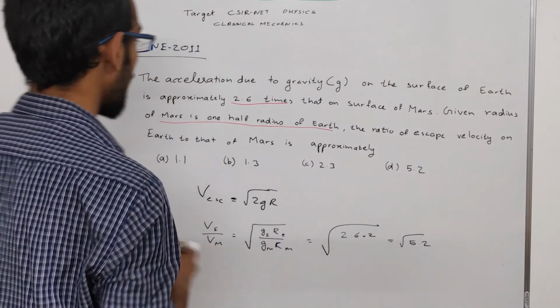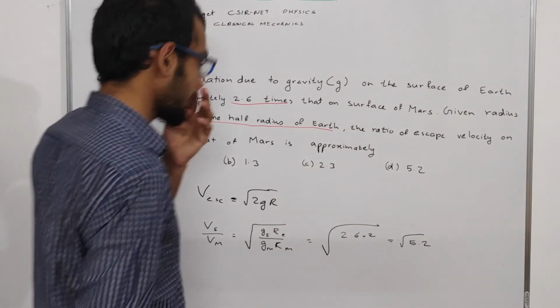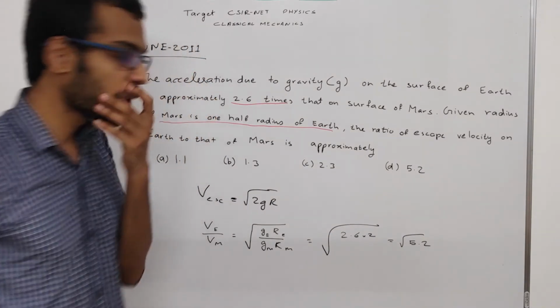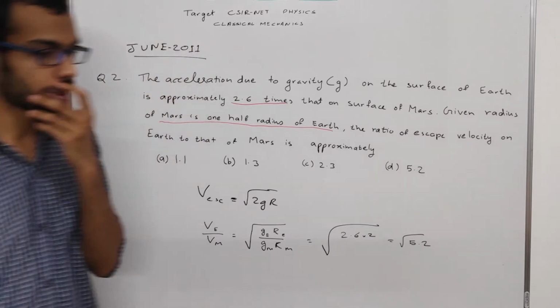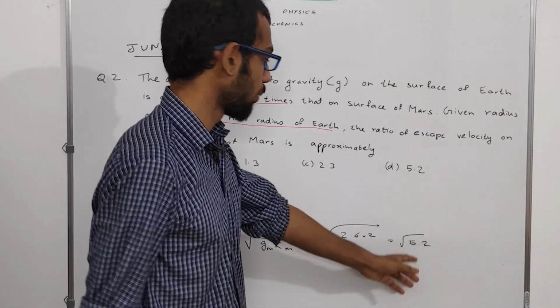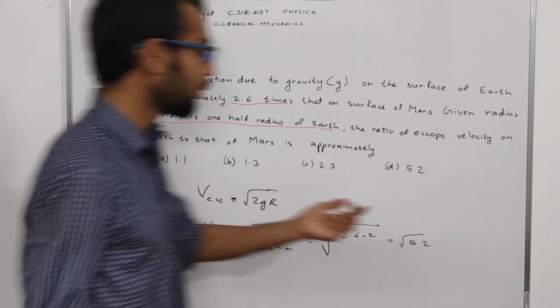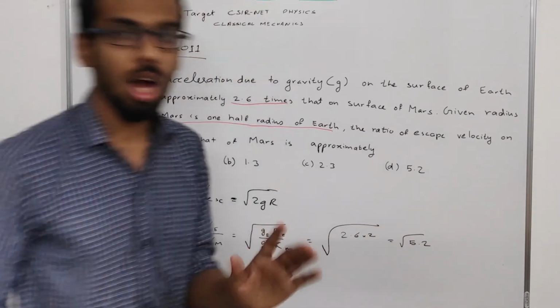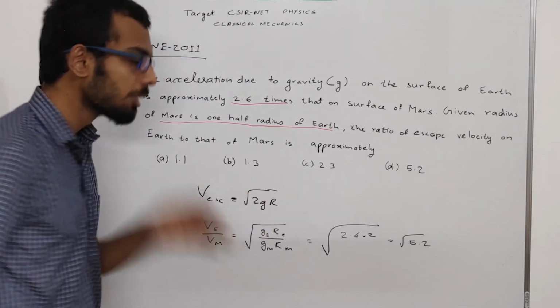Now you are required to solve root of 5.2, and in your examination hall, looking at your question paper, you have got a value root of 5.2 and you don't find the value in the options. You need to evaluate the root of 5.2. Now, how to approximate in such a case? That is what I am going to talk to you about.